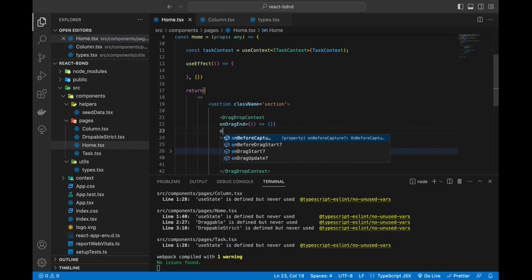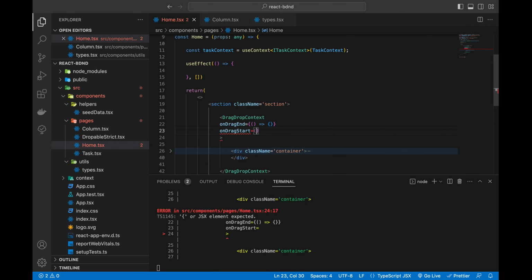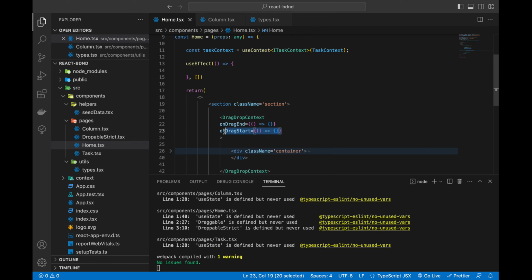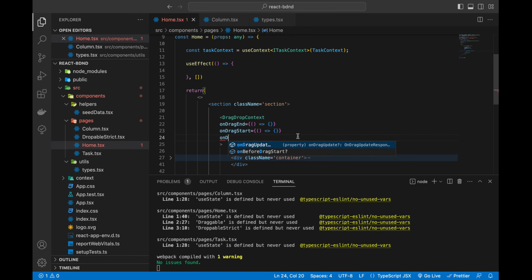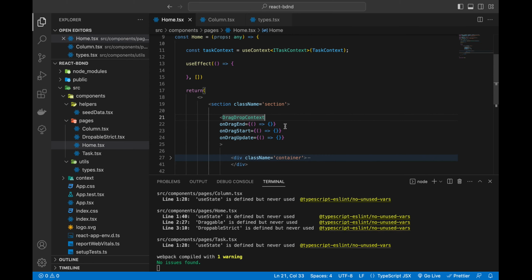There is onDragStart, right? This is when you want to do something when dragging starts. And then there's onDragUpdate. These are the 3 possible functions that can be added here, but the only one that is required is onDragEnd.